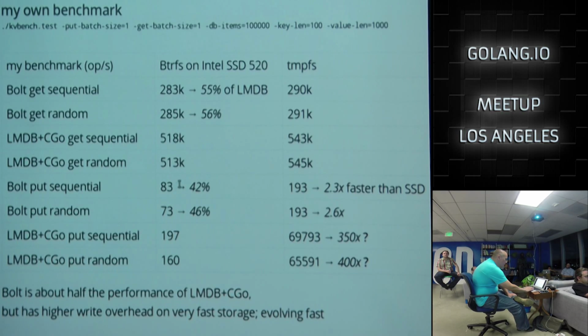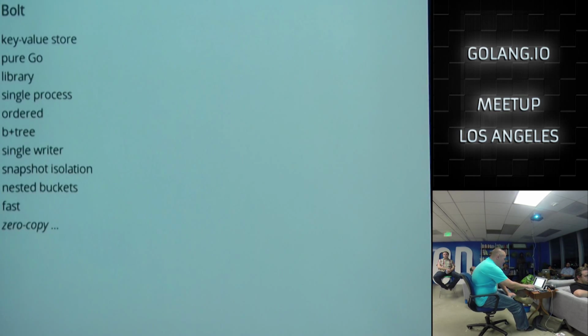And once again, for the actual SSD operations, we're seeing about half the speed of LMDB. And LMDB is considered lightning fast. So that's really good, honestly. But what this makes it sound like is that Bolt is about half the speed, but when all the I/O bottlenecks are removed, there's some overhead that is bigger than with LMDB. But still, going pretty fast. It's hard to have the rest of the application keep up with that.